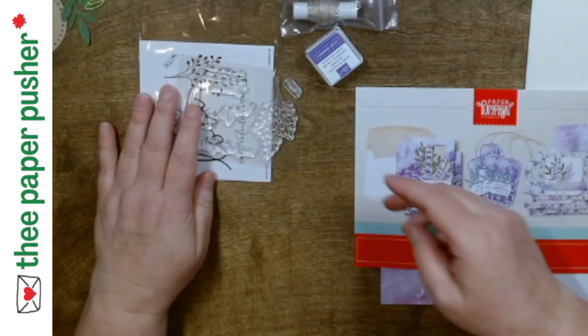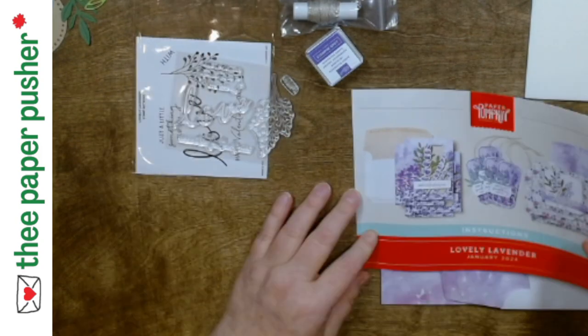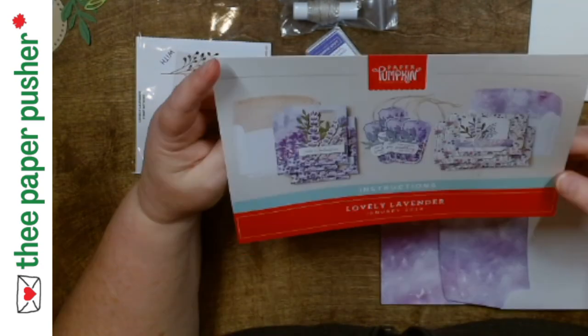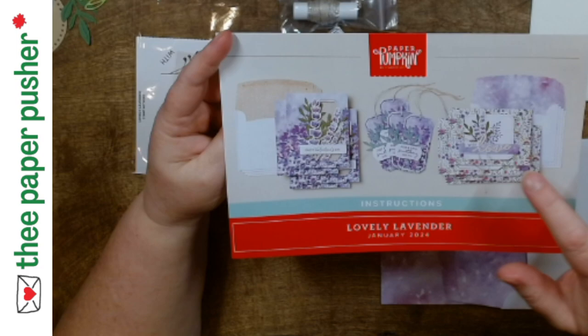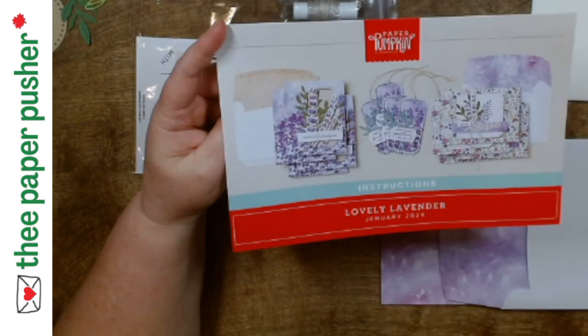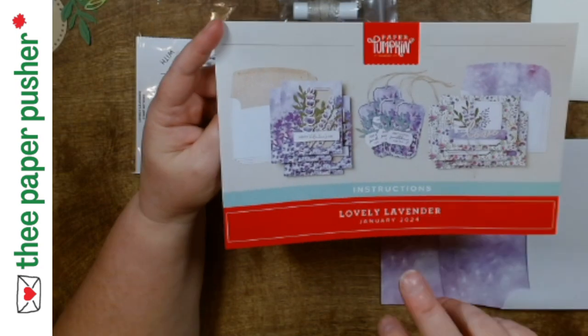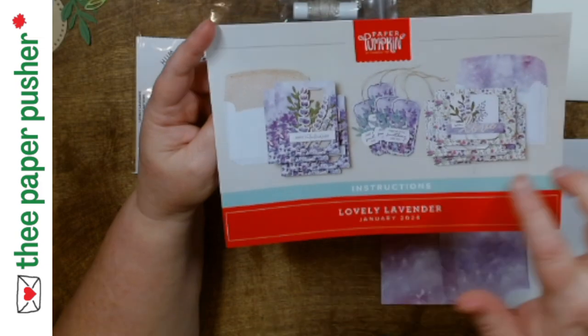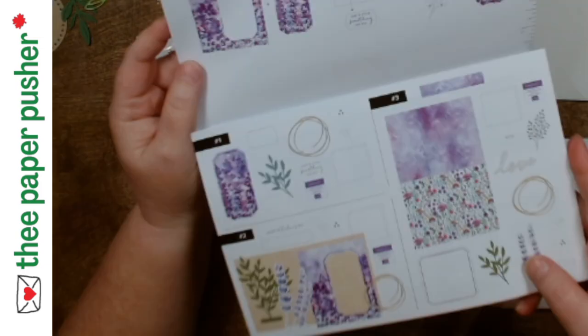Okay, so here's the instructions that Tracy never looks at. Oh, there we go. See, they have these gorgeous cards, and on the little promo thing, it said plus four bonus tags from punching out the front of the card. So now you can see a picture of them. See, oh, look at all these. Aren't these the greatest colors?